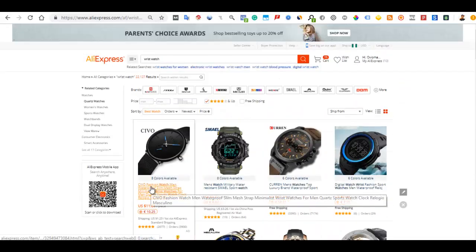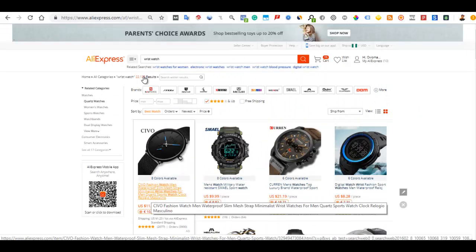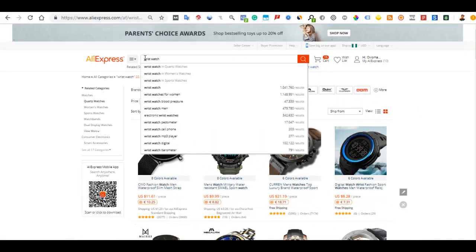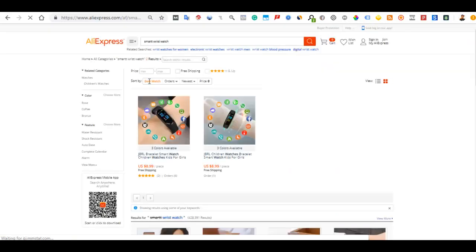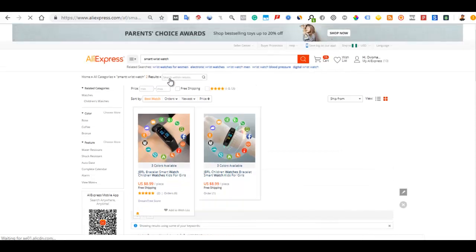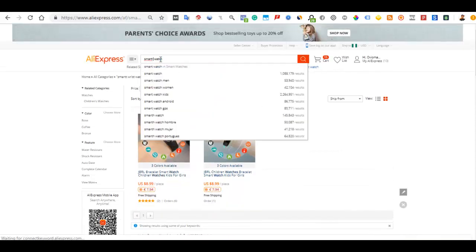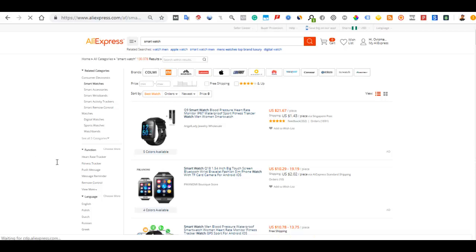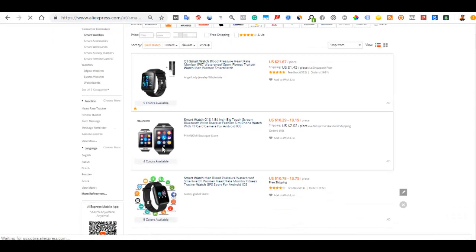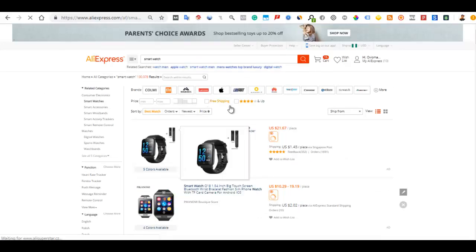Let's just type in smartwatch here. All right, so you can see there are lots of smartwatches. So we can sort by rating.